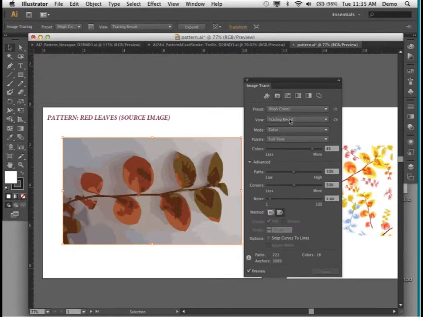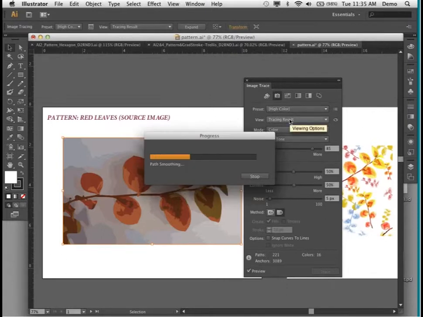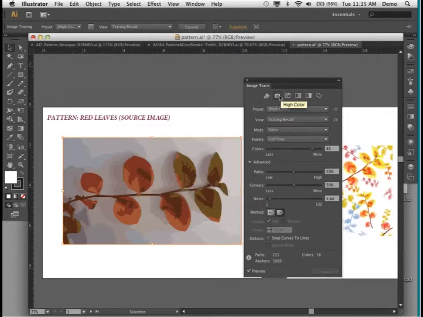If I go in and do something like, let's say, High Color, which is essentially similar to what you would do with a photo, you're going to see what it does. Much faster, much better resolution as far as the vector content is concerned, looking better. We can go in and do things like cut down the number of colors. We can change the paths, how many paths we have available, how much noise, and the bigger things that we want to get. We can snap curves to lines. There are a lot of different features in here, but like I said, it's made much faster, much smarter. We can also set presets in here. We can view the image source, and we can work as quickly as we need to here.